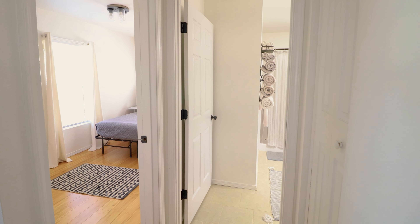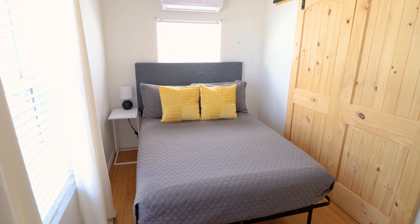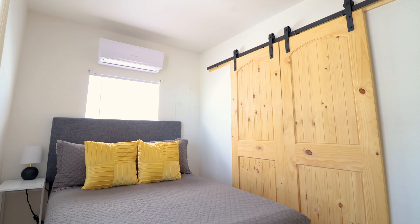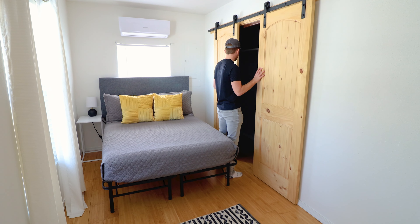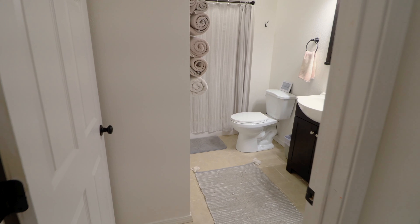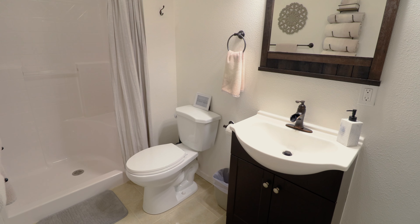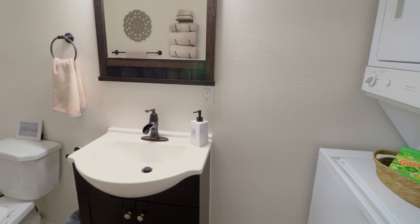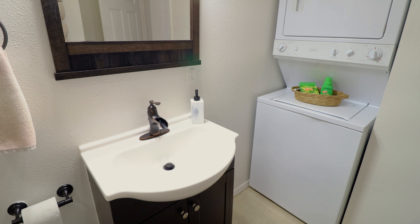Back on the main floor of the container home, there are three doors. We're going through the door on the far left, which takes us into bedroom number one of three. You have a simple bedding setup with a small white table to the left of the bed and your air conditioning unit above. You can very clearly see the outline of a 40-foot container in this room. Sliding back the double doors reveals a large closet for storage. The middle door takes us into one of the bathrooms — very well-equipped with around 20 towels, a toilet and sink area, and they even managed to fit in a washer and dryer unit.